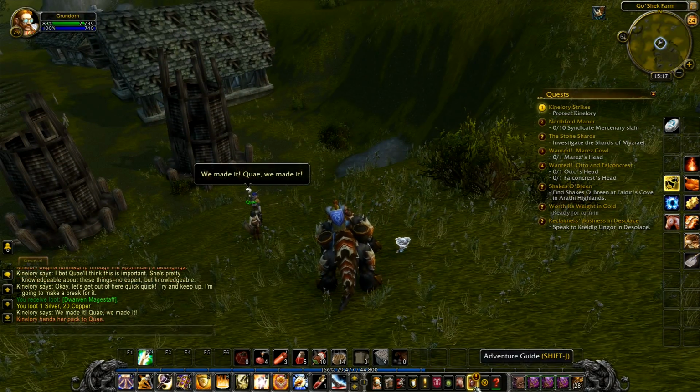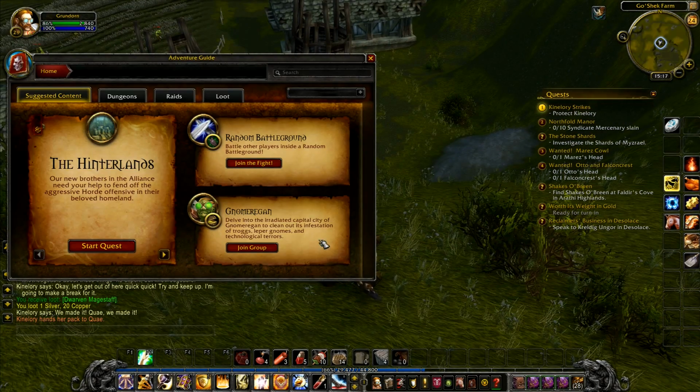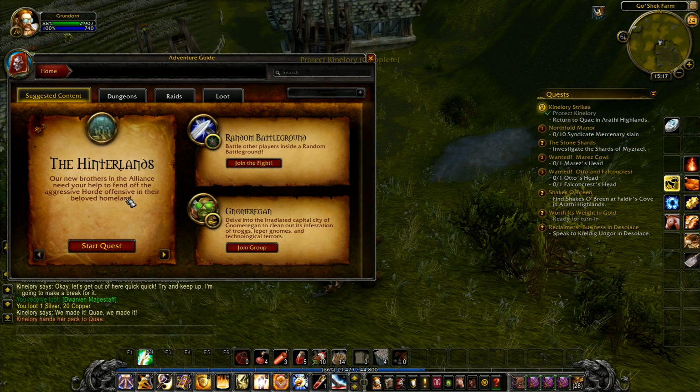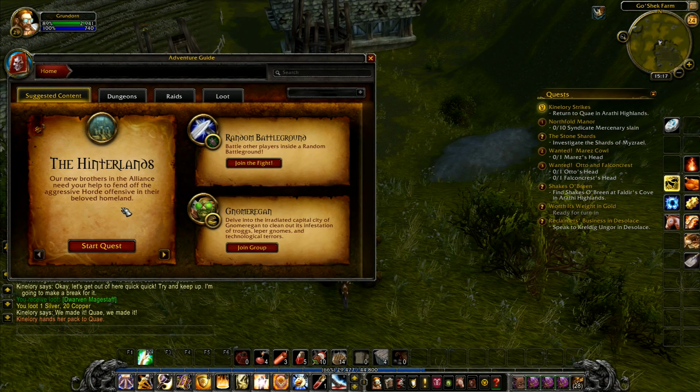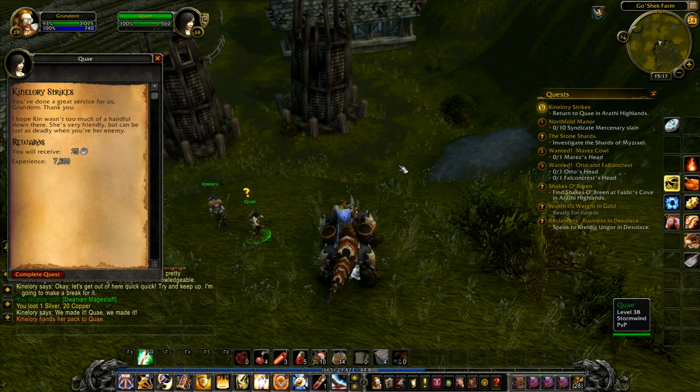My Adventure Guide is a different colour, suggesting that I should click on it. It suggests the Hinterlands: "Our new brothers in the Alliance need your help to fend off the aggressive horde offensive in their beloved homeland." No. Desolace. We're going to Desolace. We will be going to Desolace. That's something that we are going to be doing.